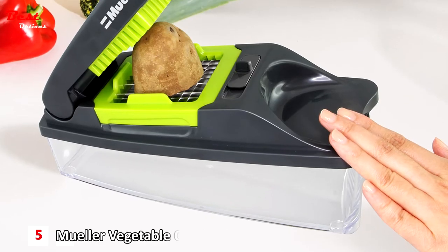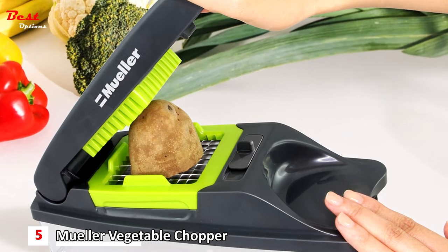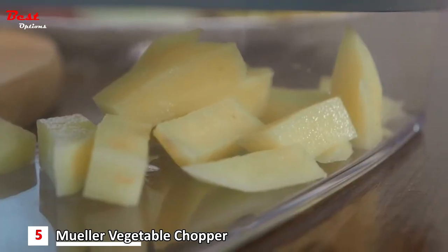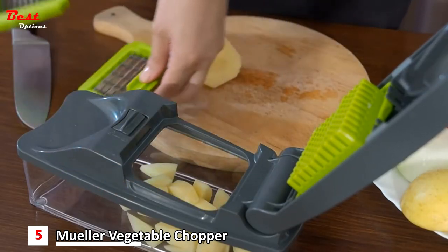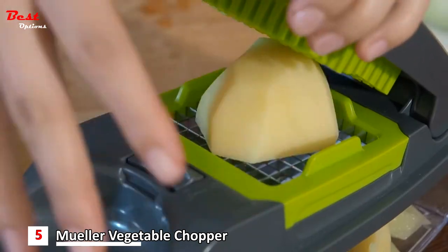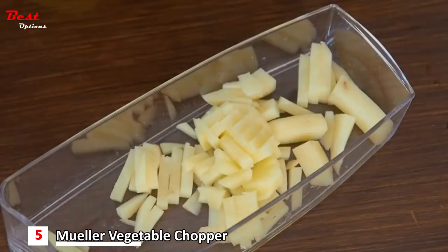The fifth product on our list is the Muller Vegetable Chopper, priced at about $25. Want to rapidly prepare healthy food without the mess? Four stainless steel blades are included with this ergonomic food slicer. The detachable design allows you to configure the Muller Chopper to suit your needs, while the included compact food container captures your prepared food. This deluxe blade set is designed to swiftly chop and cut vegetables and fruits in a single move, eliminating the mess of a cutting board by catching food in its 40-ounce container.